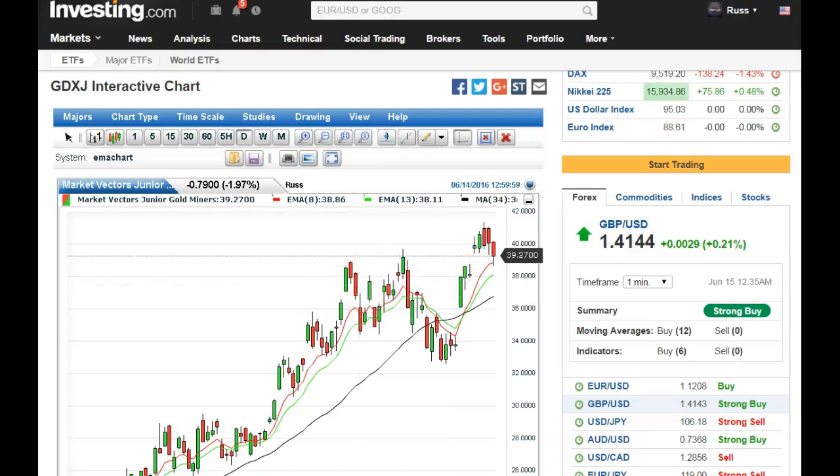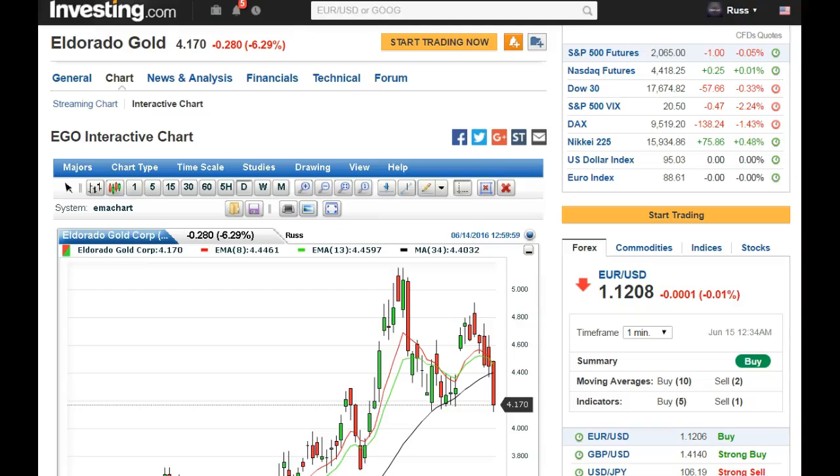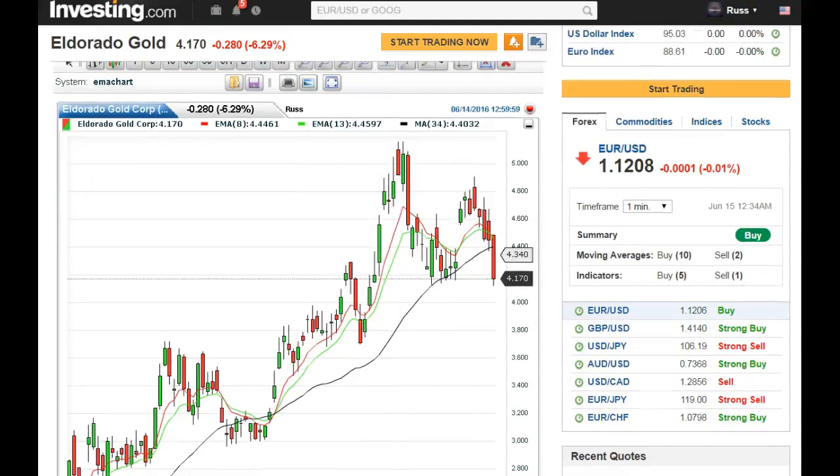So another one I screwed up on is El Dorado. I was thinking this was going to bounce off that daily, but it just crashed right through it. It is at support now. Definitely watching this one. I don't own any of these, but I sure would like to one of these days as it churns, or if a nice reversal bar happens, and take the previous high break and take a ride.